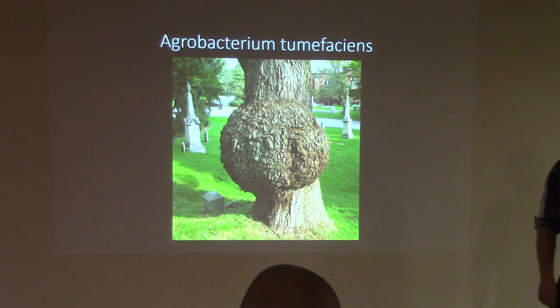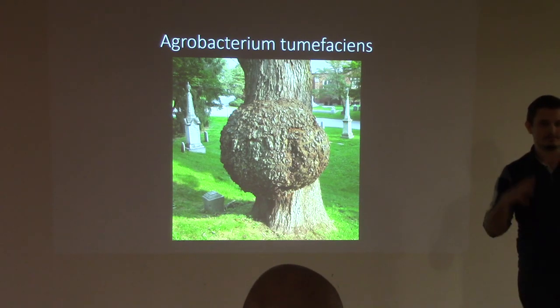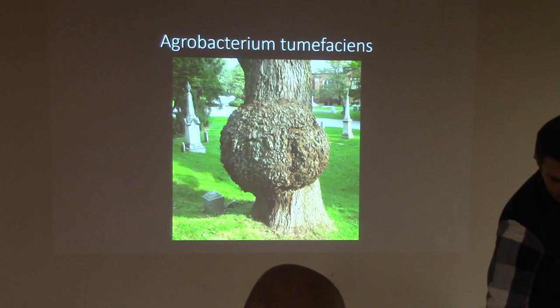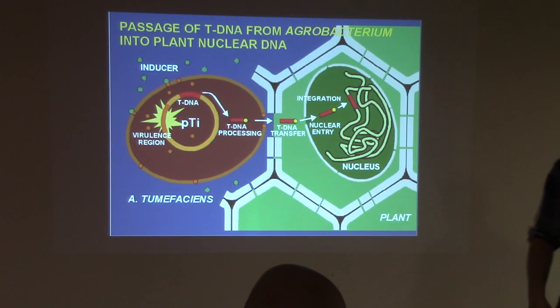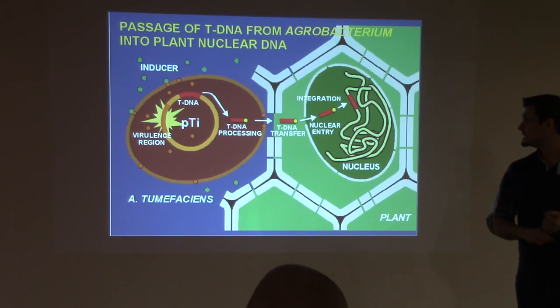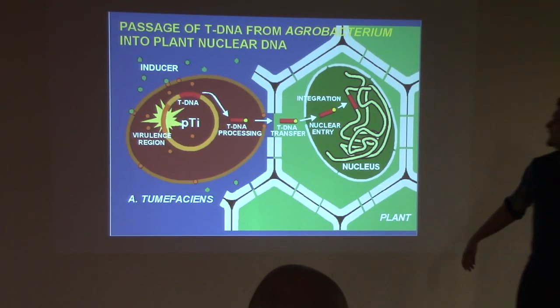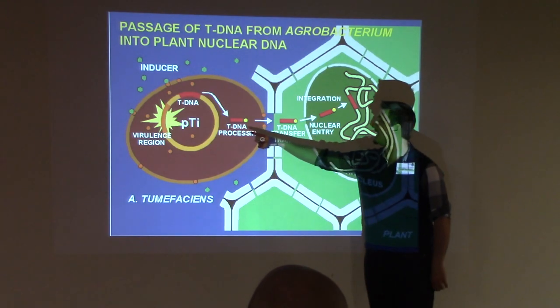Now this is a fantastic organism because it's been doing genetic engineering long before humans came down from the tree. It is nature's only genetic engineer, as far as I know, and it does this really interesting thing. So Agrobacterium is like a shark in the water, and the second it smells plant blood, it almost goes to a near suicide to change its behavior, to try to transfer a little segment of its DNA into the plant.